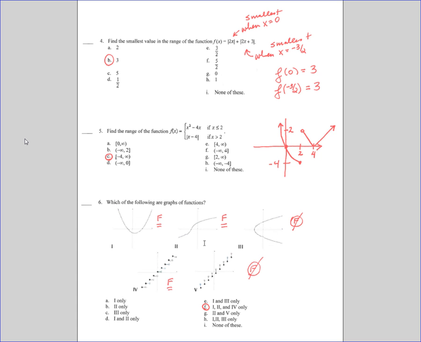Number 5 is a piecewise function. And again, we're looking for the range or the set of answers, maybe best thought of as what are the y's. And the easiest way to tell with functions is to think about their graphs. And so this one has a piece of a parabola that is until x comes up to 2. And so this parabola, I got the portion of it drawn here at the right. The parabola goes through the origin, comes down to -4 when 2 goes in, and then it would begin to bounce back, but remember x can't be more than 2.